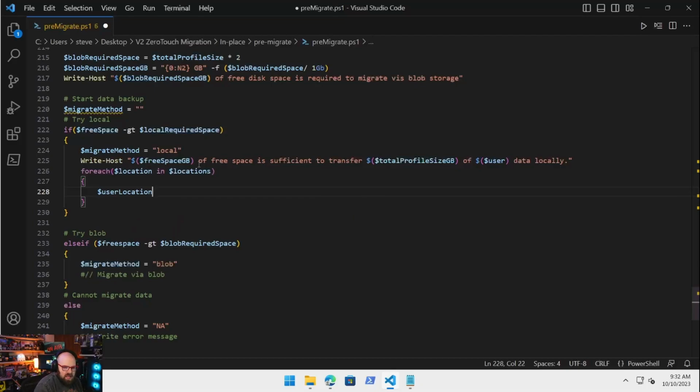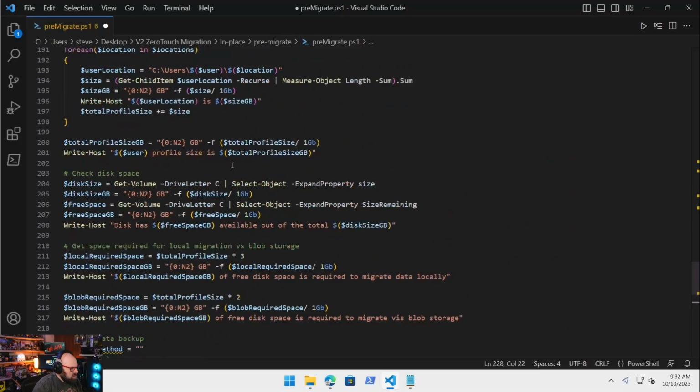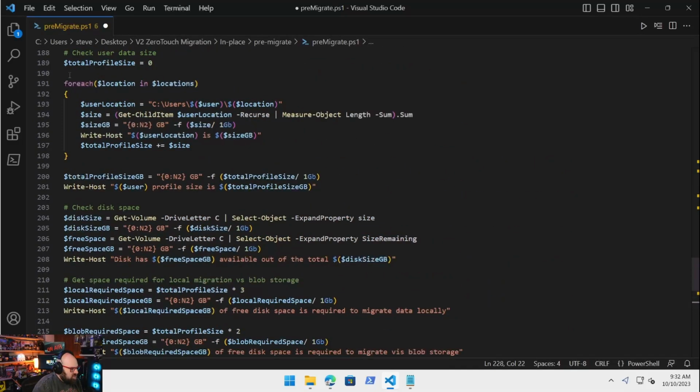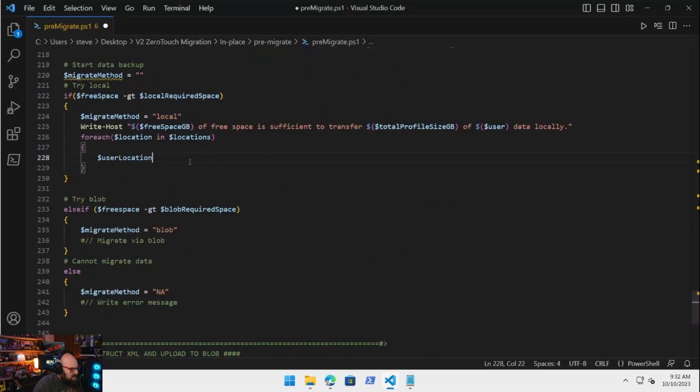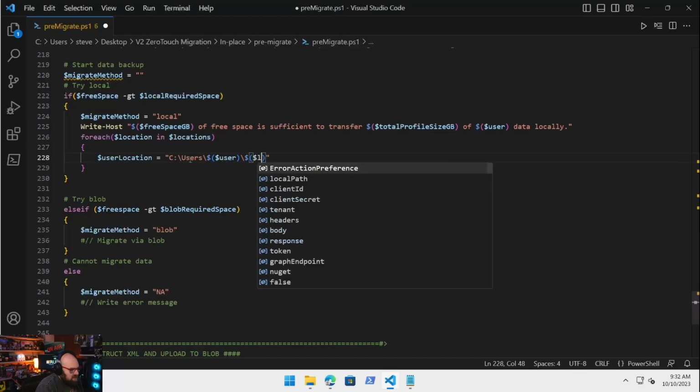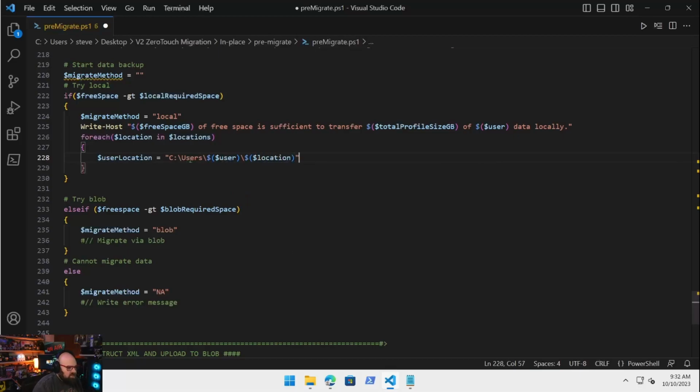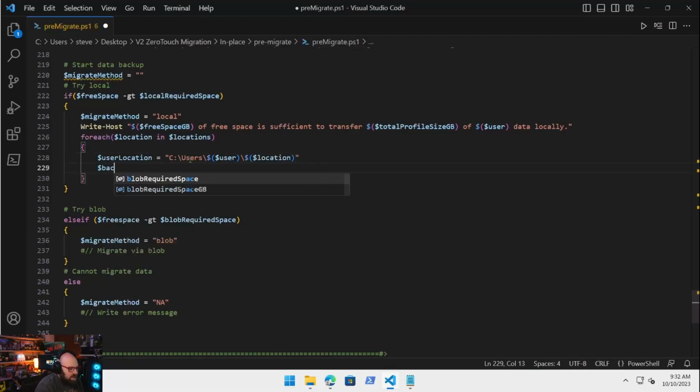Okay. And that should still be... No, that's just for each. We'll write it again. User location equals C:\Users\user location. We're going to create a backup location.